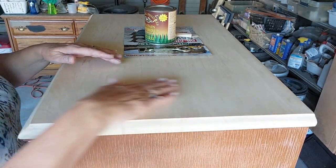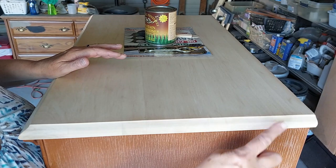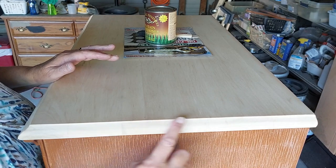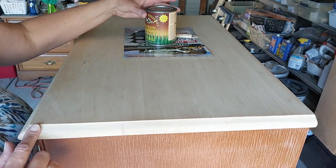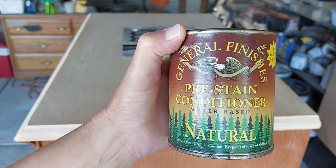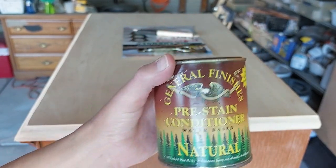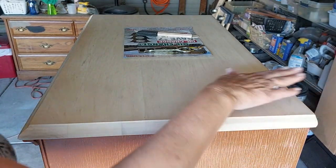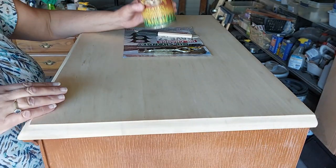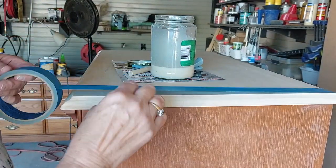Since we're going to stain the top of this, this is all end grain, and you can see when we stain this, some of these parts are going to get really dark because it's end grain. So we're going to put General Finishes pre-stain conditioner on just the sides of this, so that hopefully it'll be the same color as the top. We're not going to do the top. I'm just going to do the sides with this pre-stain conditioner. I'm going to go ahead and tape off because I don't want it on the top.